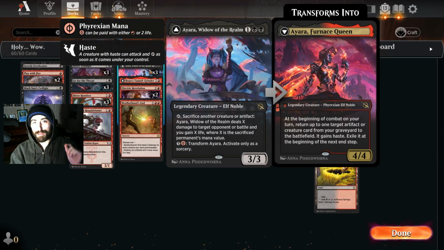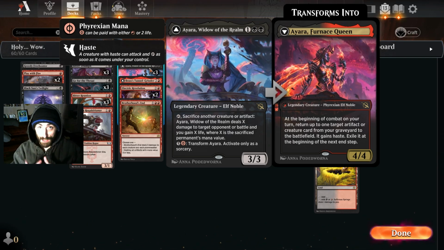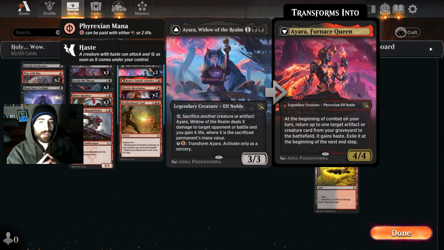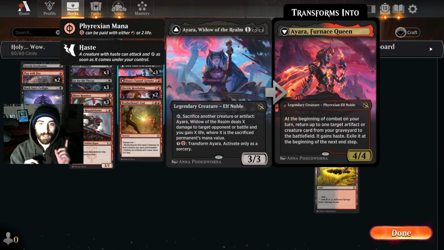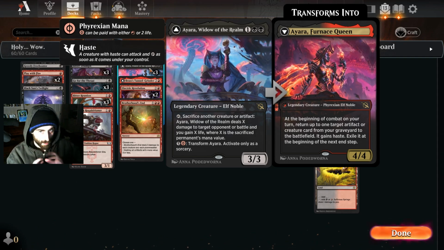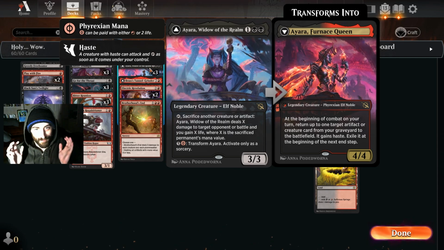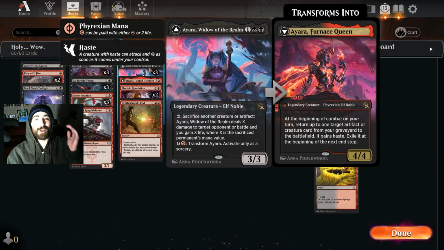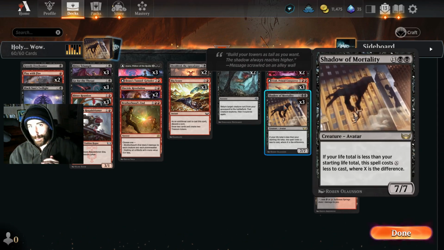So I do want to bring attention to Ayara, the Widow of the Realm. Now, she has an ability when you tap her: sacrifice another creature or artifact. When you do, basically, she deals X damage to target opponent or battle, and you gain X life, where X is the sacrificed permanent's mana value. So that's incredible with Shadow of Mortality.